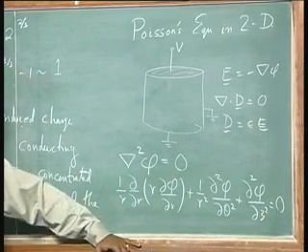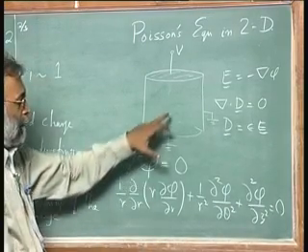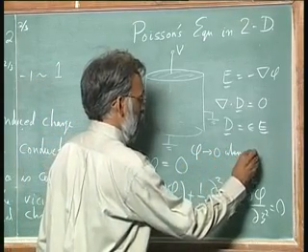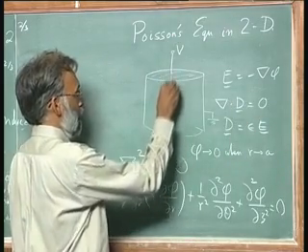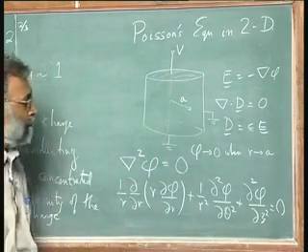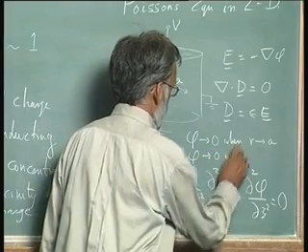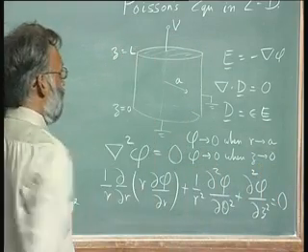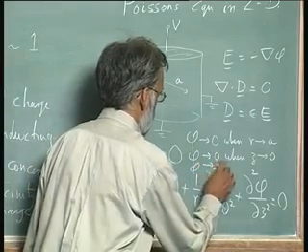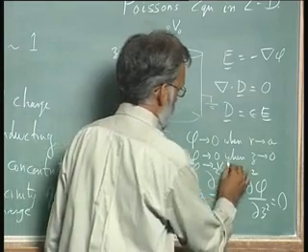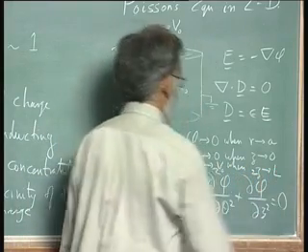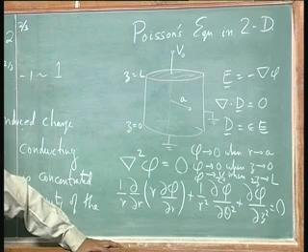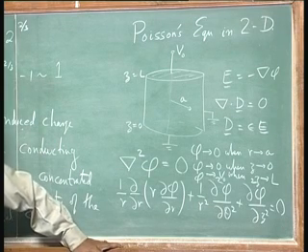So, this is a complicated equation, and along with this complicated equation I have the boundary conditions that phi goes to 0 when r goes to a, where a is the radius of the cylinder, phi goes to 0 when z goes to 0, and phi goes to V naught when z goes to L. So, I have a complicated equation, and rather complicated conditions on that equation, and I want to know how to solve such a problem.